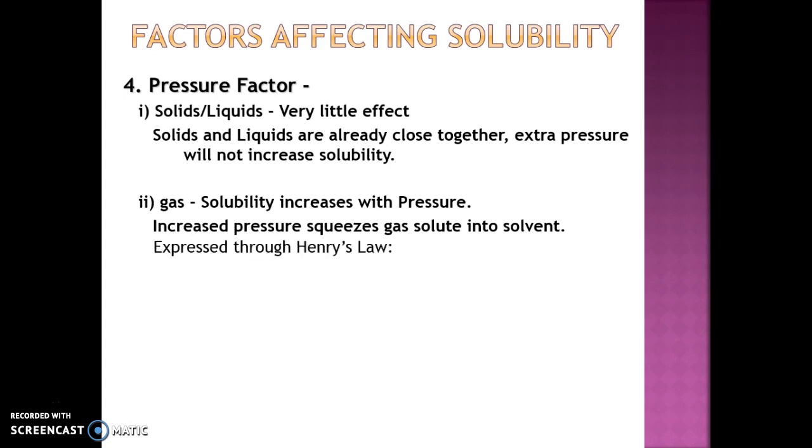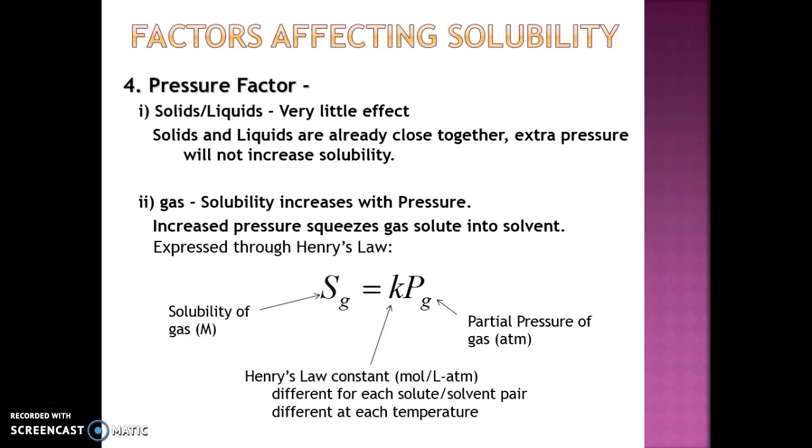This can be expressed through an equation called Henry's law. Henry's law shows you that the solubility of the gas is proportional to the partial pressure of the gas, and a constant is included there as well. And each constant is going to be different. So you change the solute, you change the solvent, you change the temperature, you change the K. You can't just solve for this, you need to have a list of K values, which means this equation is actually more practical when you take a look at conditions that are changing as opposed to just trying to figure out a baseline condition.